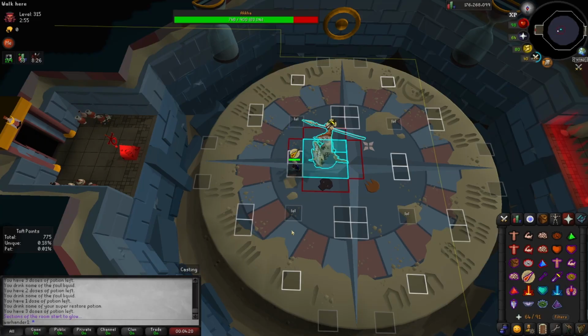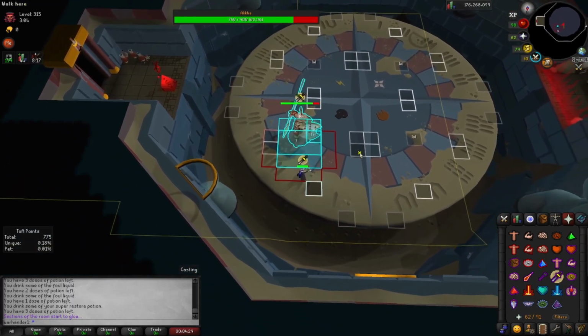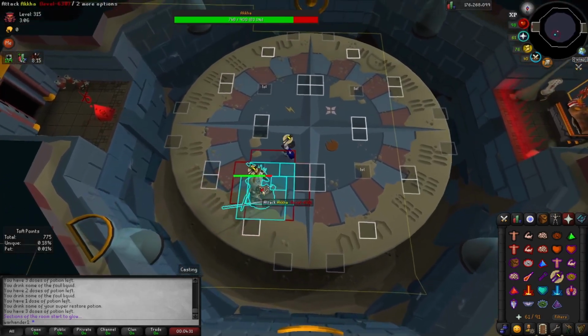Alright guys, so the only thing left is to actually see it in game. So same thing as before: single tile, attack him once, move on to the first tile of the double tile, move to the single tile, attack him, and repeat.